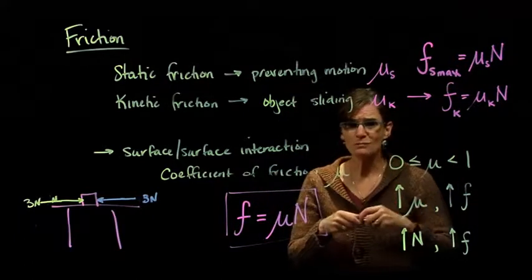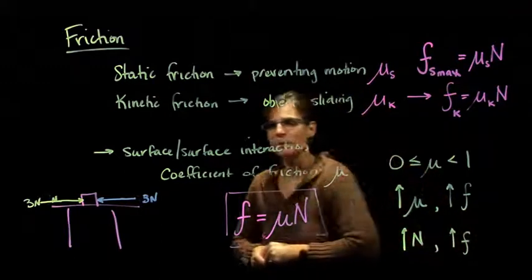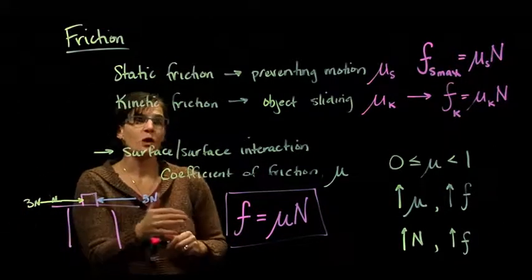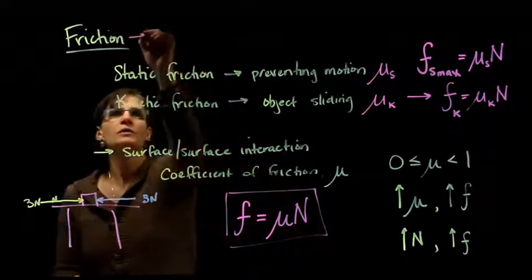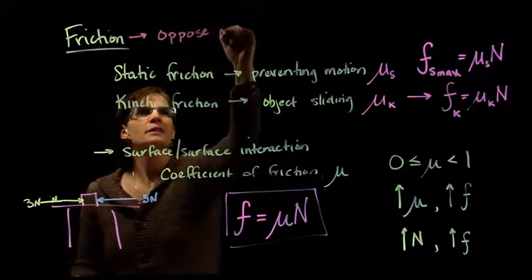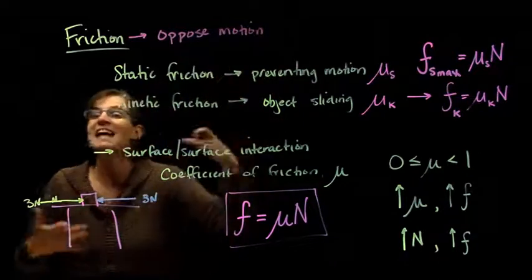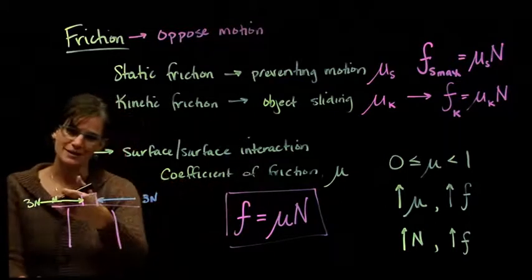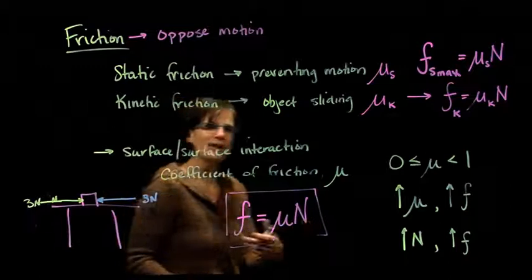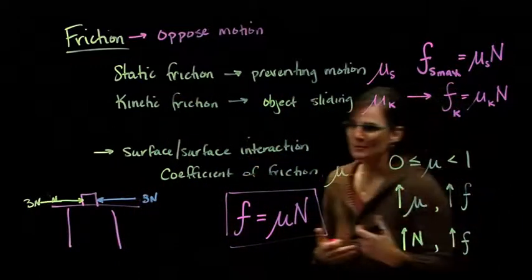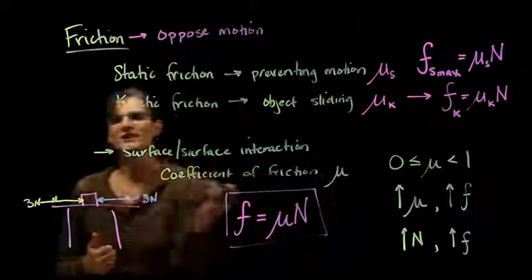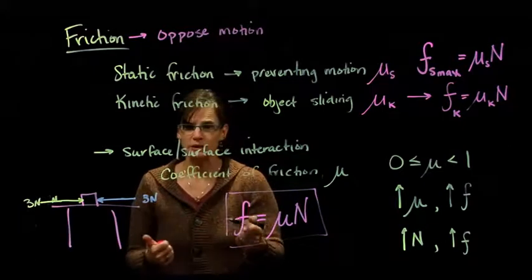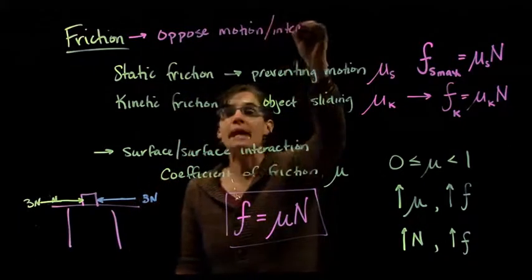Now, we want to keep in mind the direction of static friction. We mentioned this when we first introduced the idea. Frictional forces always oppose the motion, and in the case of static friction, the intended motion of the object. So if I'm pushing on the object to the right, friction is pushing it to the left. If I'm pushing on the object to the left, the static friction is pushing to the right. If the object is moving to the right, the kinetic friction is to the left. If the object is moving to the left, the kinetic friction is to the right. It is always opposite the motion or the intended motion in the absence of friction.